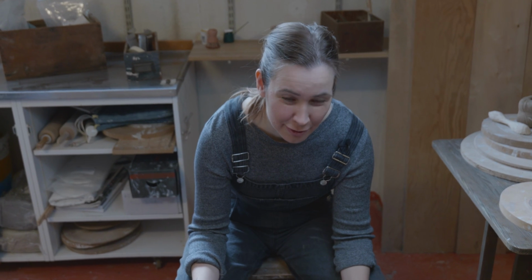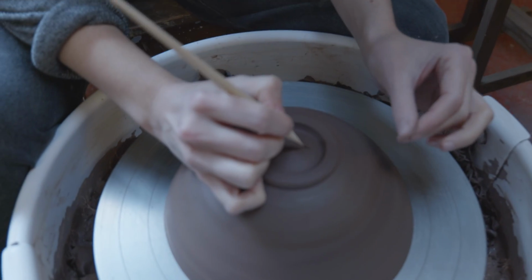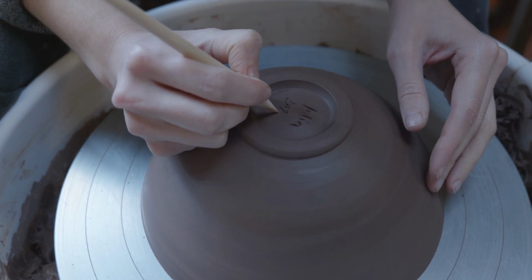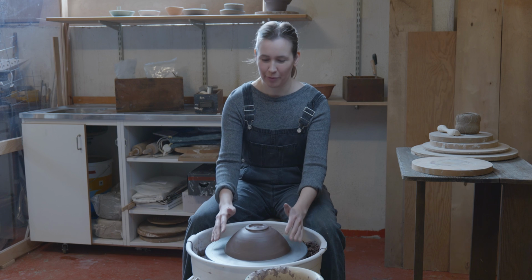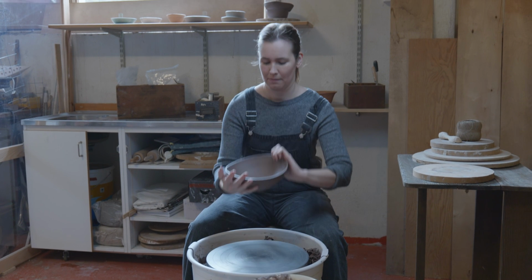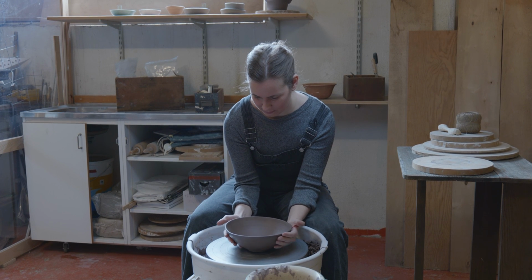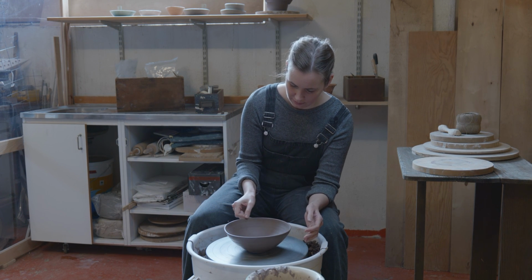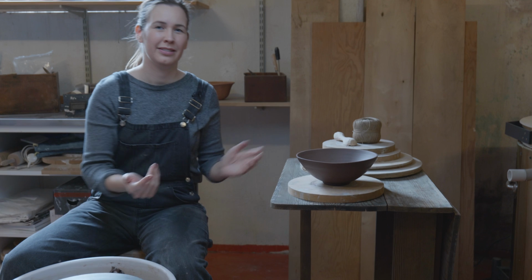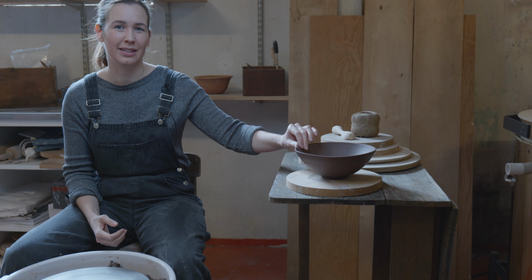So I think this looks good enough now, and I'm ready to sign. I'm just gonna put my name here. And I like putting the year as well. Let's see if we can turn this over. Let's do it. Oi, oi, oi. So I'm gonna put this on the side and let it dry for some hours. And then it's time to get this piece fired.